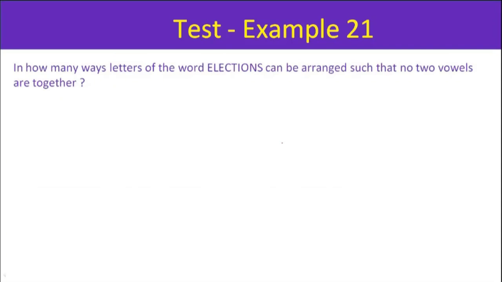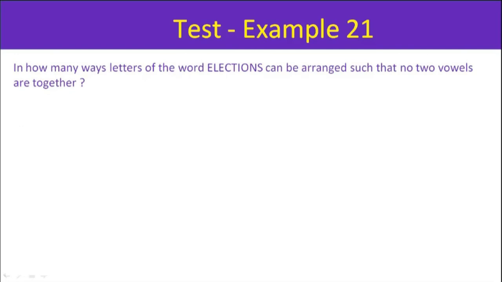Again, don't want to do it. We have done a similar question. No 2 vowels to be together. So the method is what? You put consonants first. You try to identify whatever are the leftover places. You select 4 places for the vowels and then arrange them. Everyone is able to follow how we solve these questions? Because we have already done it.